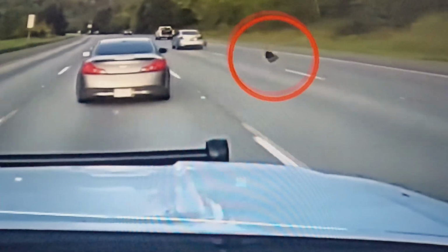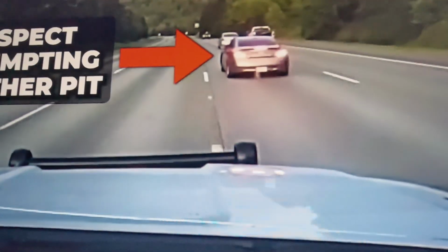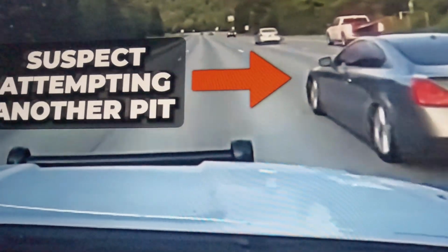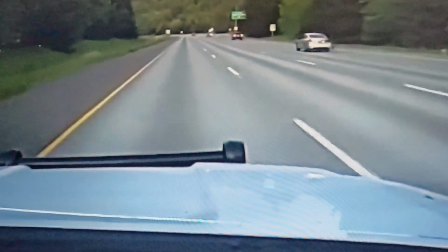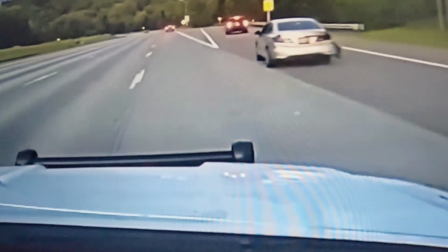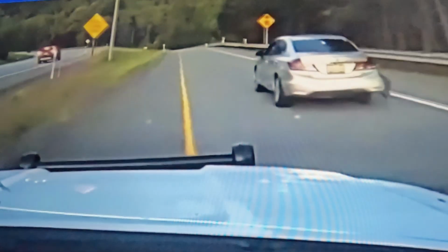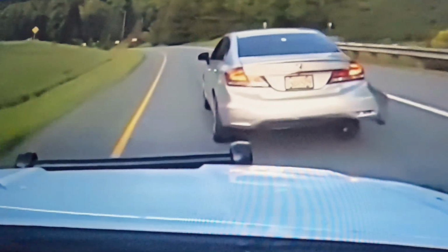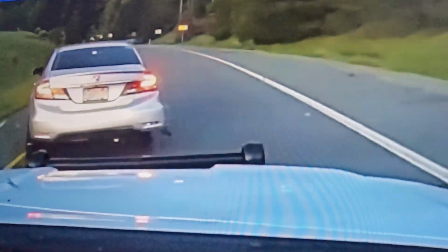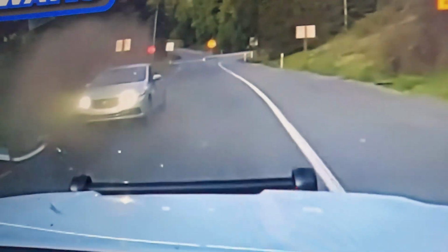The Honda has a flat tire, the rear right tire's flat. This car's falling apart from the rear bumper. Exiting the High Point. Sorry, we were coming from Highlands when I originally stopped him. He yelled out the window that he has a kid and he's losing control. We're in the off ramp. He's lost control, facing the wrong way.